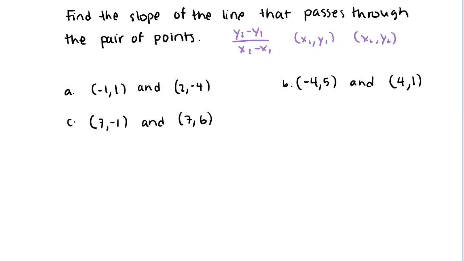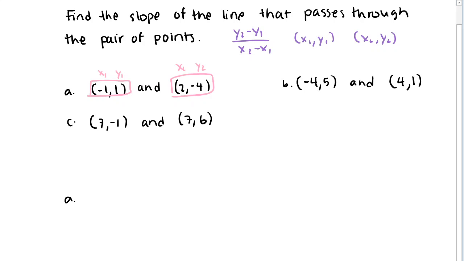So here, I can think of this point on the left as my first point. I'll call this one x1 and this one y1 for those coordinates, and I'll think of this as my second point, x2 and y2. And so the slope for A, so here's A, we want to find the slope. Well, what we'll do is we'll take the difference in their y values. I'll use the colors for the change in x and change in y.